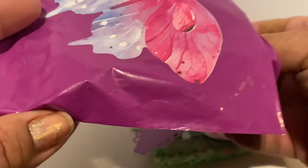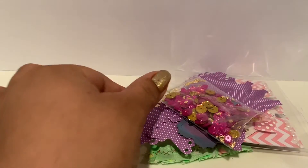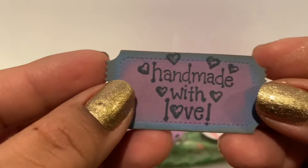She sent me her happy mail in this cute purple packaging — how cute! And look at the butterfly she added in the back. So let's go ahead and pull everything out. The first thing that caught my eye was this bag of sequin mix — it has flowers, sequins, and even gold boiling. How cute! Cannot wait to use it.